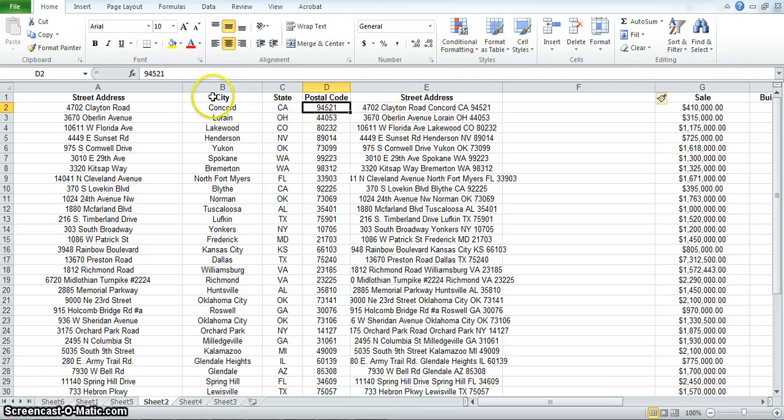And if in your Excel data they're in separate columns, we can merge them. We can use a function called concatenate to bring all of that together.